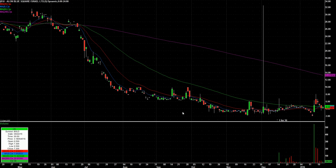All right, I'm going to leave it at that. Hopefully we'll find some gappers in the morning and catch our daily goal in the opening half hour, which is my favorite way to trade, because then the rest of the day you can just focus on high probability setups and trade small, see if you can add to your gains. Or if you get your daily goal in the first half hour, you can walk away and enjoy the rest of your day and not risk giving any back. So it's fun to have options, and day trading certainly gives us that.